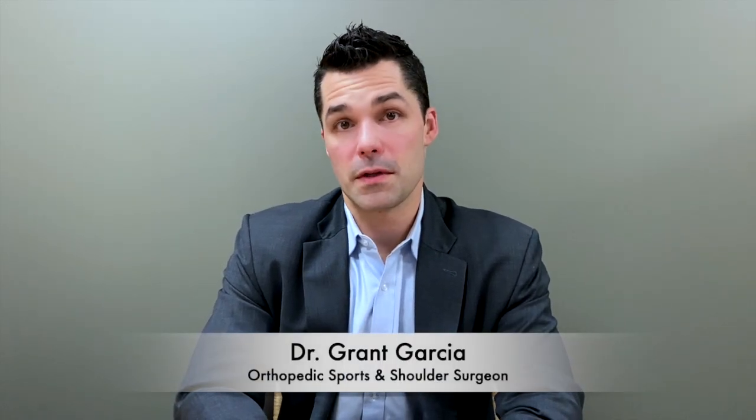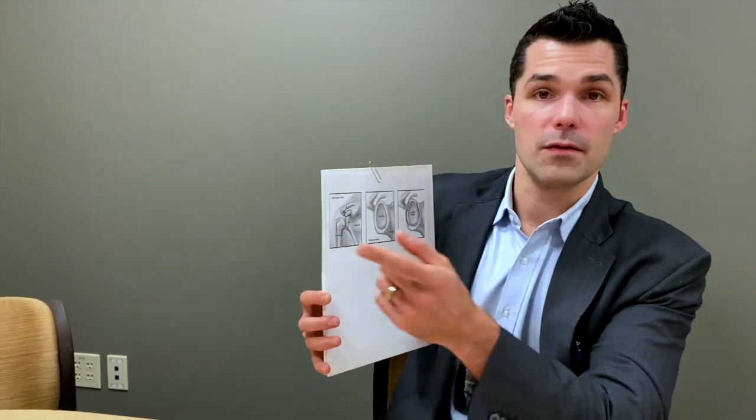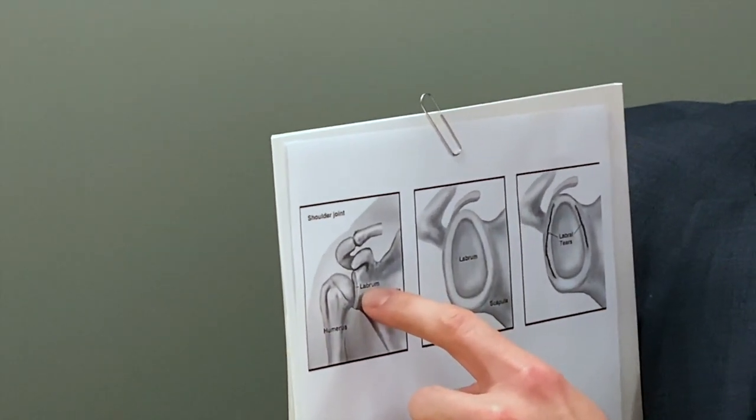Today we're going to talk about shoulder dislocations and shoulder labral tears. Again, like our previous blogs, we're going to start with anatomy to better understand this issue. So here, you have the shoulder joint, you have the ball portion called the humerus, and then you have the socket portion called the glenoid.